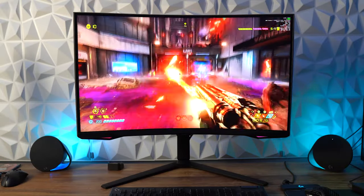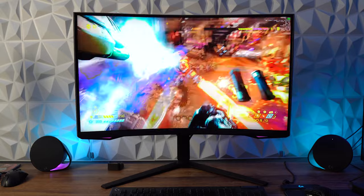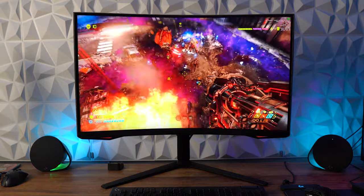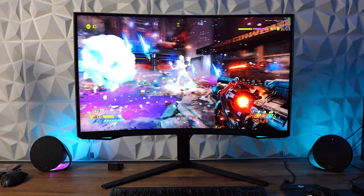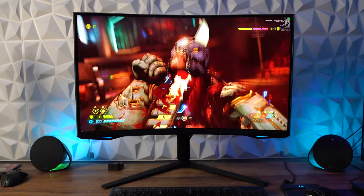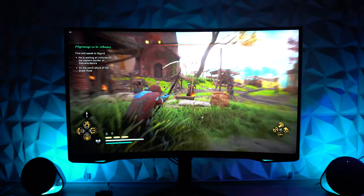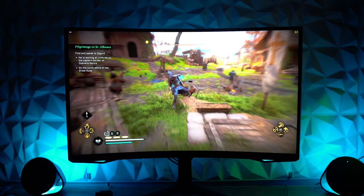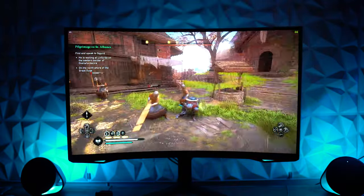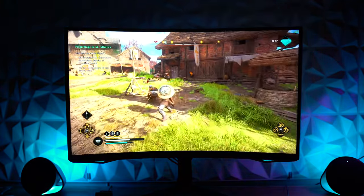Now that I've covered the specs and panel settings, let's get into what I like. I'll say I overhyped this monitor in my head and was really let down with my first impression. After taking a moment to think through why, I realized this monitor has so much going on that the spectrum of adjustments it offers is what makes it potentially great. After adjusting the panel settings and Nvidia control panel — which took some time — I was able to nail down the look I wanted. Expect to sink some time into adjusting everything to get it where you want it.